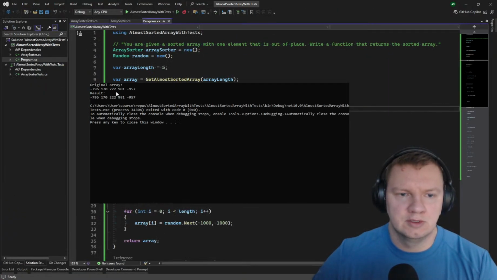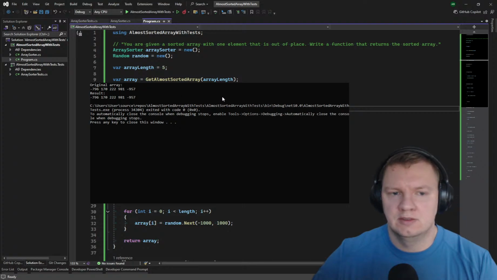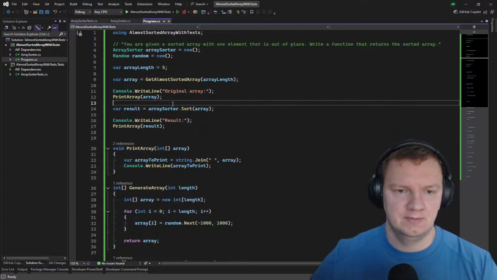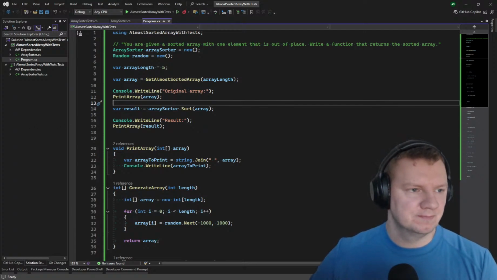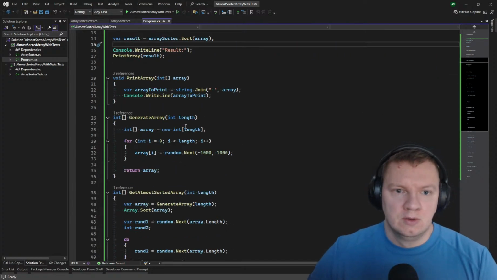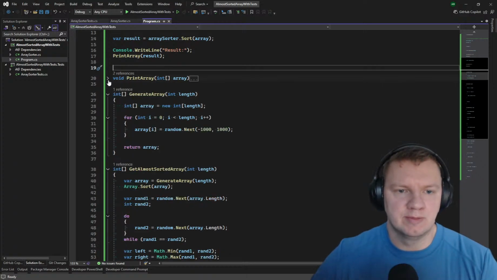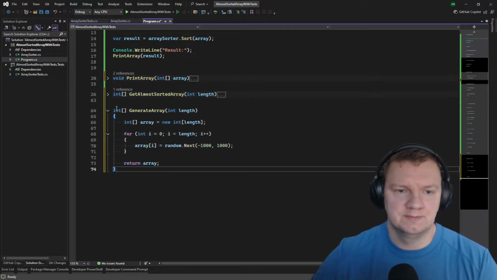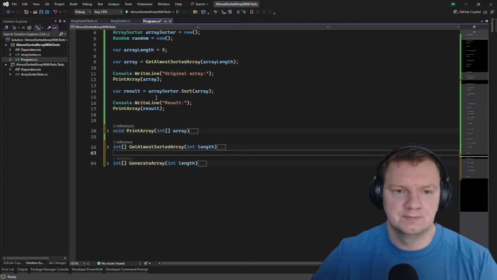Okay, original array. -957 was here, but it's not there, so everything is great. Yep. Okay. Sounds great. Let's move on. Phew. We prepared get almost sorted array. Let's move it here. And print array.